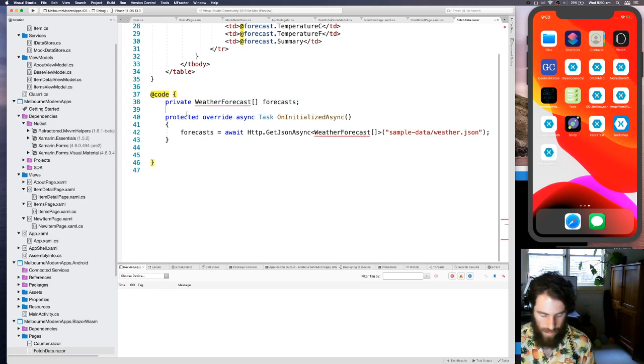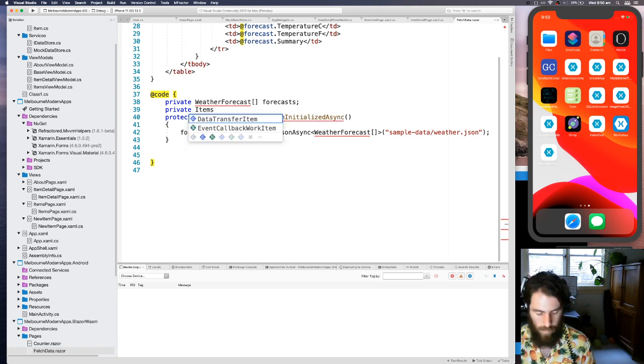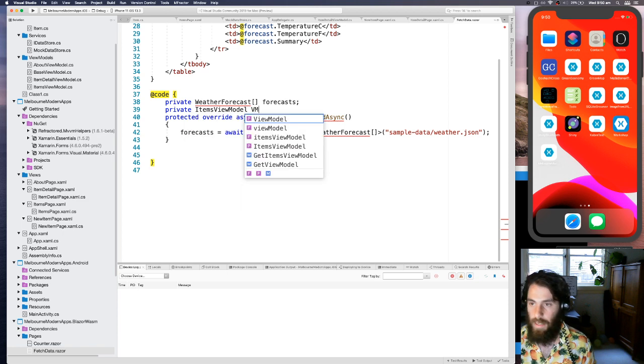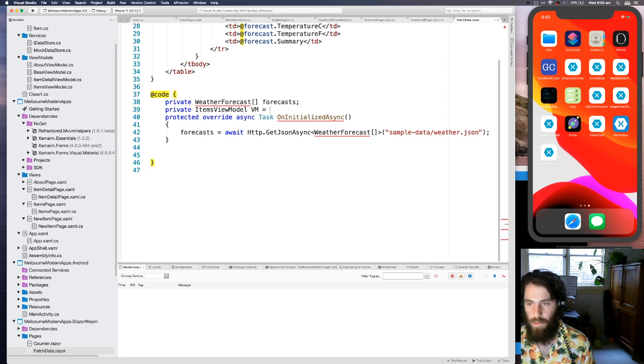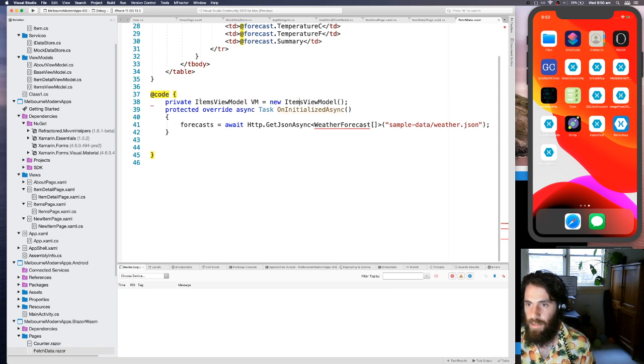So I'm just going to add one of them in here. Private ItemsViewModel VM equals new ItemsViewModel. At some point we'll wire up DI, but for today we're just newing everything up.